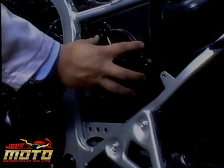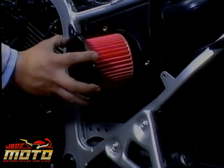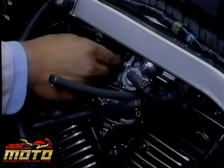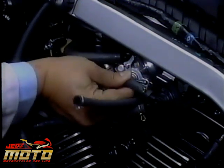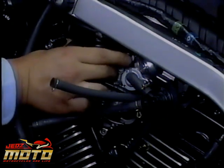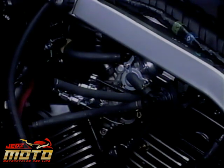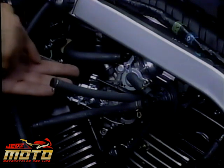Out-of-sync carburetors can also be caused by air leaks or other conditions that affect the flow of air through the carburetors. Look for a dirty, damaged, or non-standard air filter. Check the intake system for disconnected, damaged, or pinched hoses, and inspect the insulator rings, O-rings, or carb mounts for damage. Also check for improperly tightened clamps that could be causing air leaks below the carburetor.